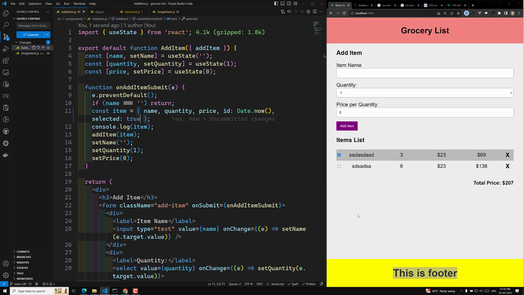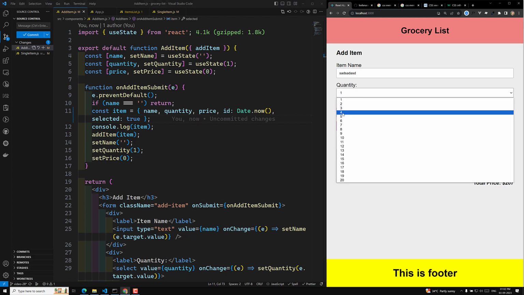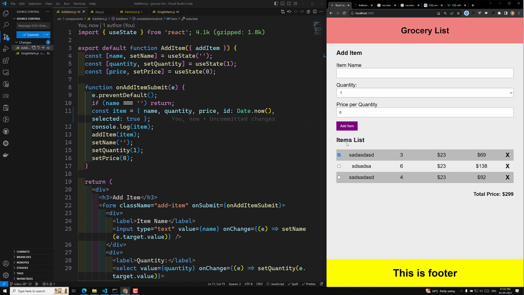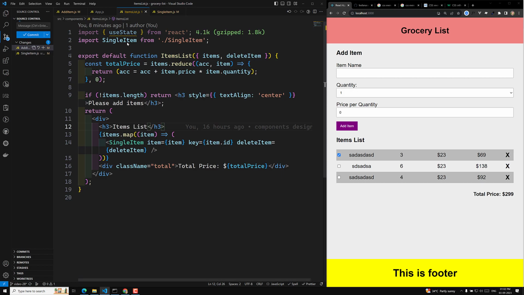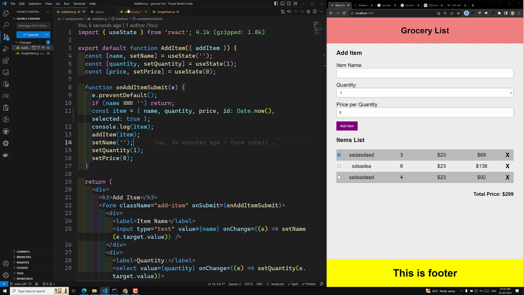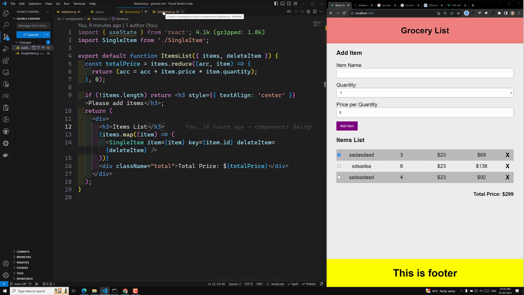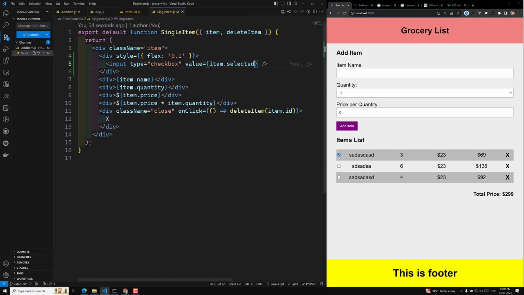So now here we have used selected true, and now if I try to add an item here, if I click here, oh, this one is not getting selected. I think what we need to do is, it should not be value actually. We will use checked. Okay, checked will be like this. Now if I try to select another item, yeah, this one will be selected. So like this we need to use it.